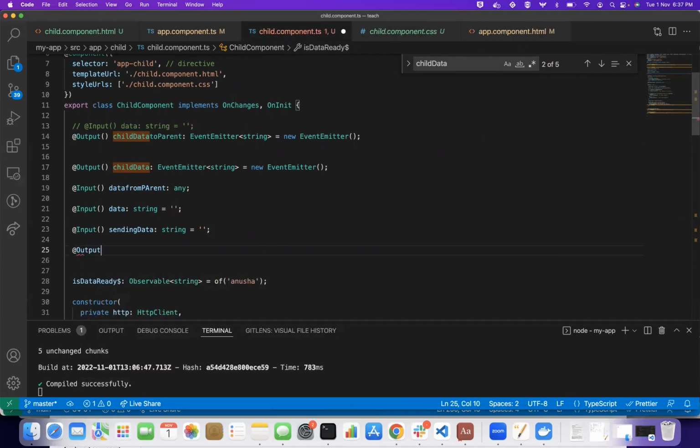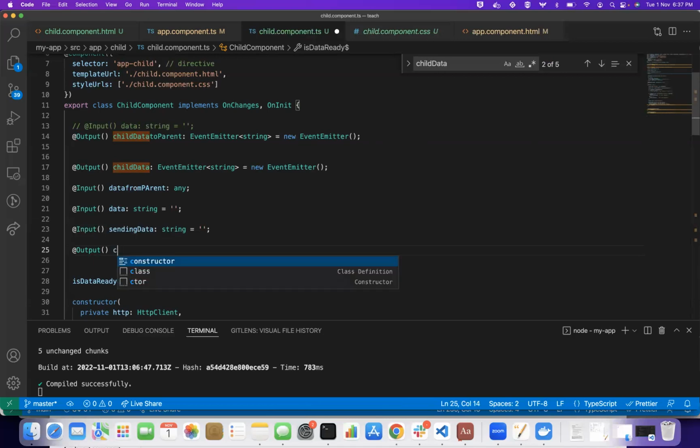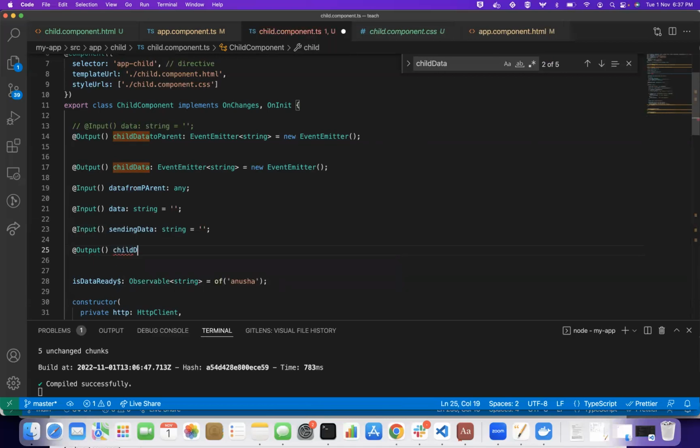Okay, and then we have to give a name for the data. Okay, what will we give? Child data. Okay, child data. And what should be the type? What type of data do you want to send? Event emitter. It is of type event emitter.